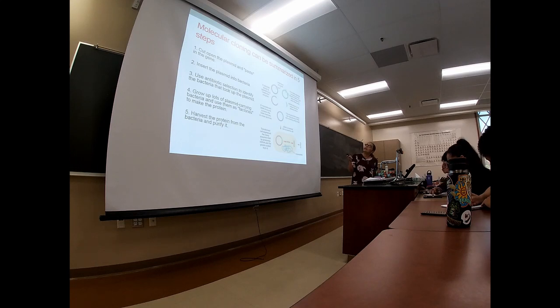I'll move it over. Okay, so the process of molecular cloning is here. There's many different steps. There's about 5 steps that you're gonna go through. And I'm gonna walk you through each of these steps in detail, okay? And so let's look at the overview and then let's go through each step by step so you understand what's happening. So step 1 is you're gonna work with something called a plasmid.